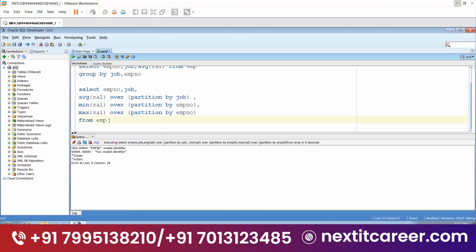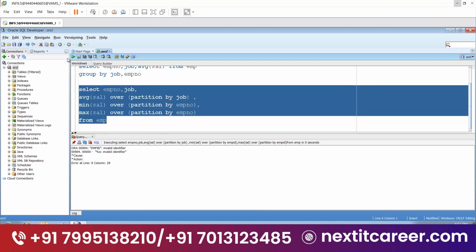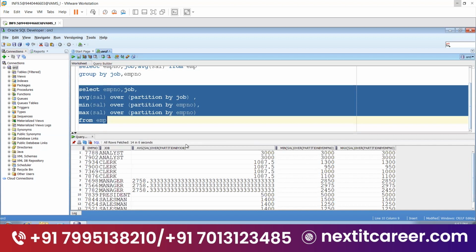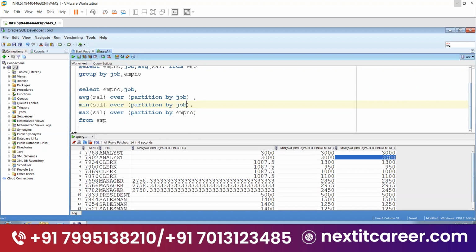Okay, correct. And execute it. See, for each employee, this is the average salary, the minimum salary per employee, and the maximum salary is the same. So instead of the employee number, I will write the job, since we are looking at the job level.